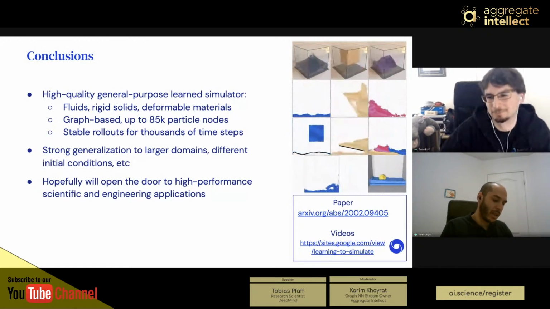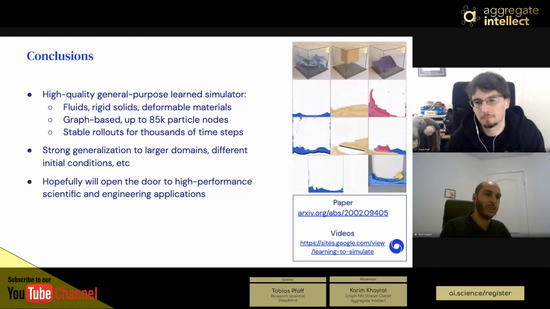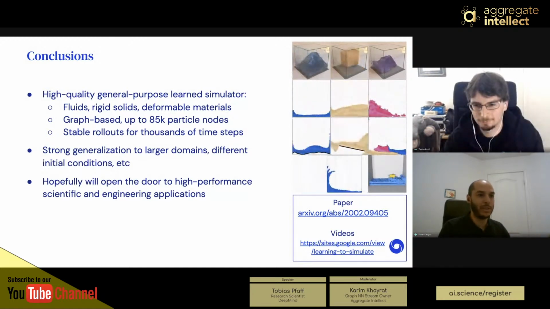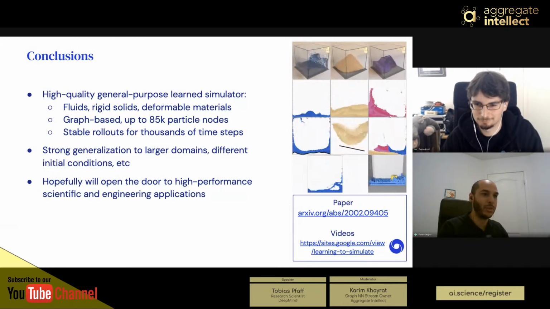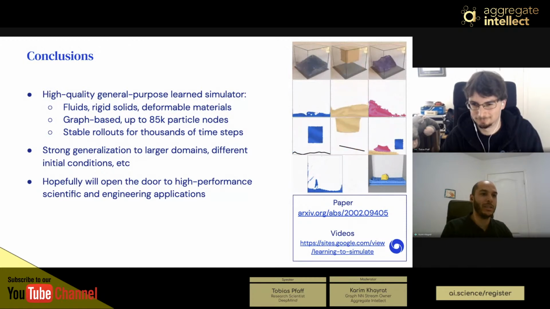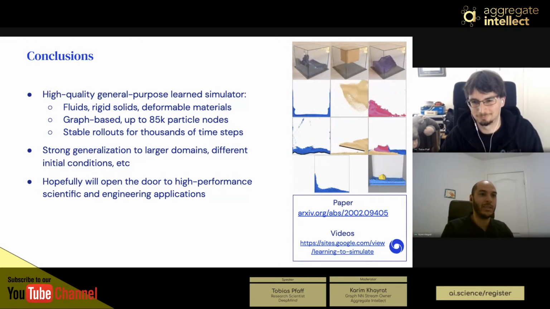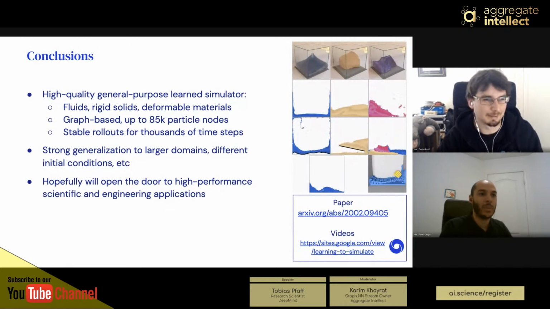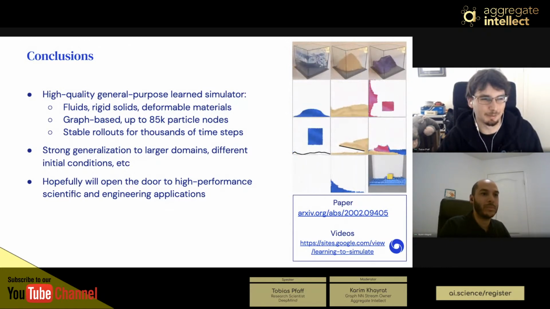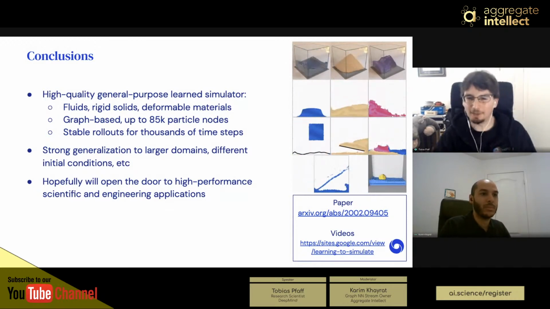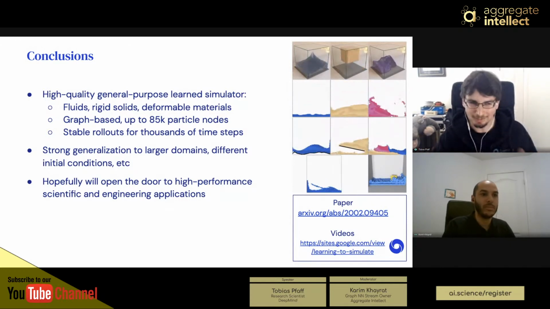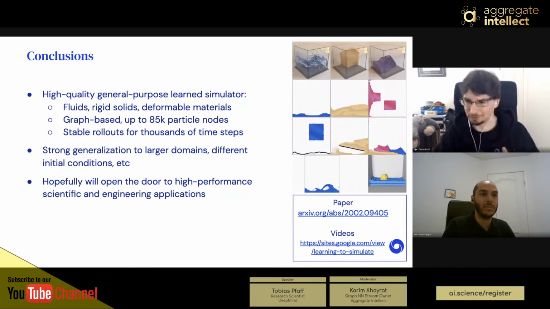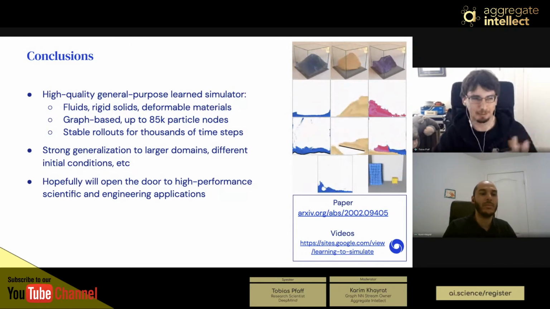Another question I have is regarding your long-range interaction explanation, that you need several message passing steps to get those long-range interactions. So what I thought about is, why don't you have just a larger interaction radius to start with, but you don't necessarily sample all the particles in that radius? Yeah, that's a good point. It's also something we've been thinking a little bit about, but we haven't really done. The obvious thing is, if you make the radius bigger, of course you get more edges, and that is one of the main drivers of performance, right? But then you don't necessarily need to take all the edges. You can just sample them, so you get a little bit of a far-field sample.